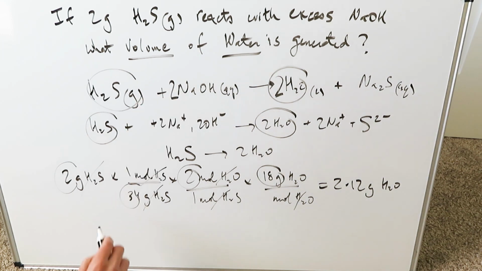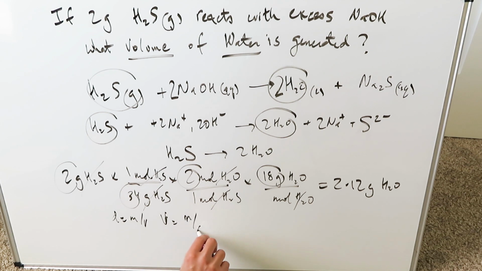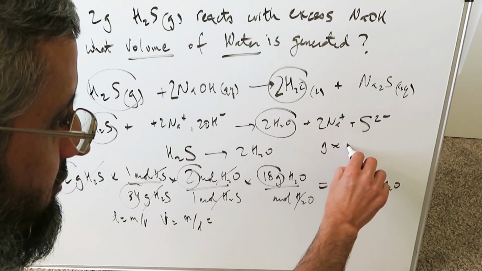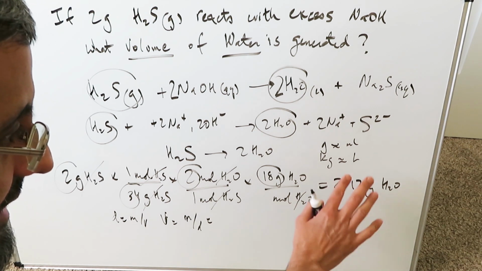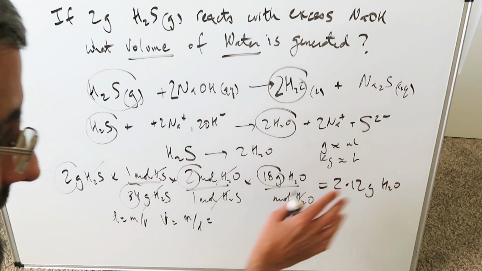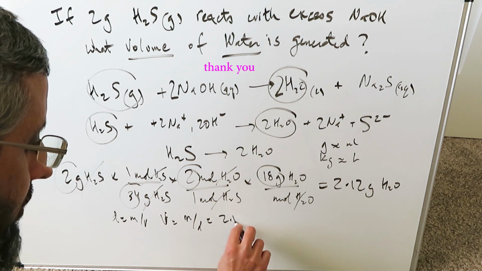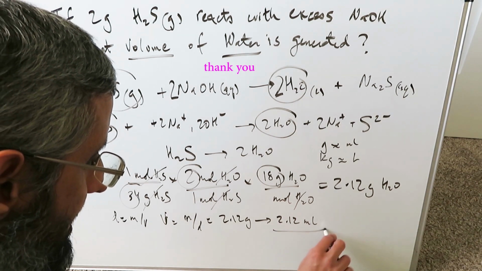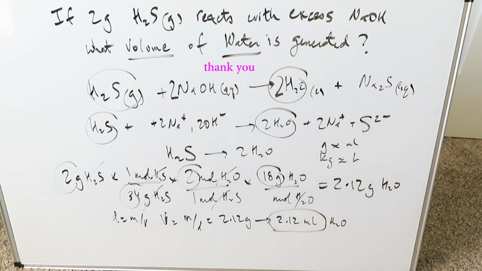Density factor. Density, you know, is equal to mass over volume. Volume here is equal to mass divided by density. If the density factor for water is 1, and you know grams is proportional to milliliters, just as kilograms is proportional to liters in terms of the density factor, and for water, this is a very proportional unit conversion, then you can easily do 2.12 grams is equal to 2.12 milliliters, and that would be for water, the volume of water generated from this reaction, and you would be done.